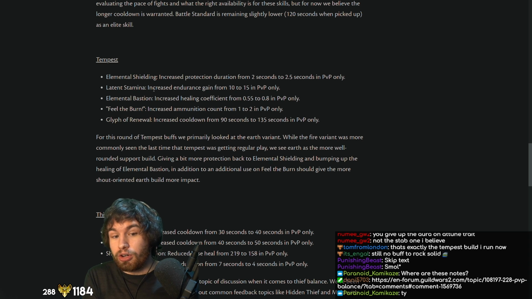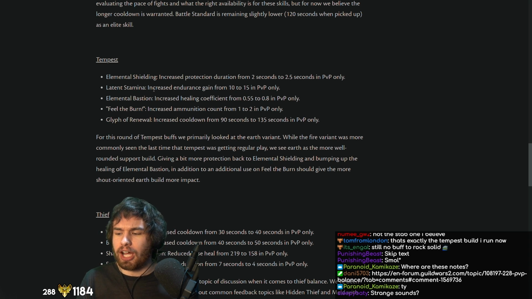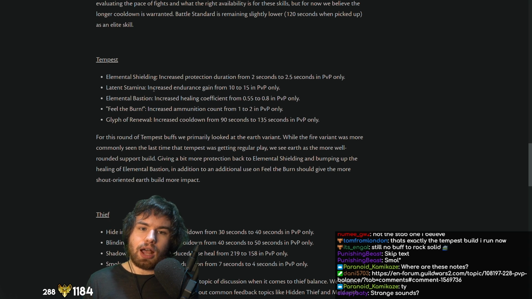If you have more auras to share out, like more Aura Share, and Elemental Shielding duration is up, that's going to be a good amount of protection uptime, not only making the Tempest more durable, but also the entire team. So actually, pretty cool stuff here. I like the changes to Tempest, and that will certainly do a lot to bring it more in line, because it does just need a little bit more. And I think a real key part about Guardian being as strong as it is, is the ability to get these revives off without being interrupted, right? Like having Stability to deny this. So that element being taken away a little bit, if Signet stops seeing play, that actually does do more of a big change than you might necessarily expect there.